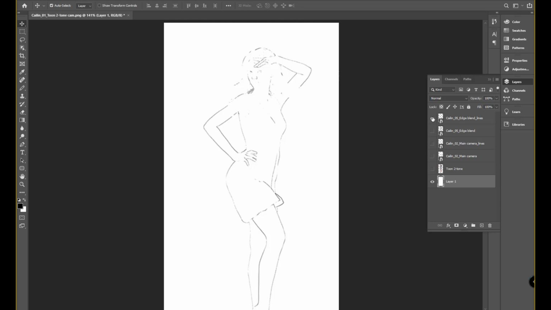So if I just switch back quickly to the main camera lines, you can see we have the edges of the figure, like a silhouette of the figure, if you will, but no detail inside the character. Right. So let's overlay the color ID lines along with the edge blend lines, and that's sort of what our main outline line art for the character is looking like right now.